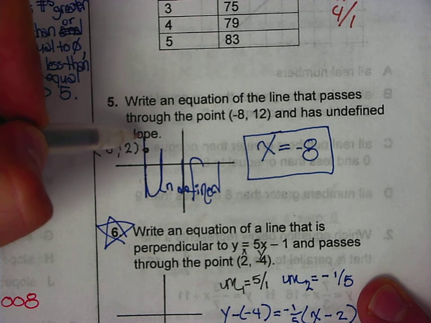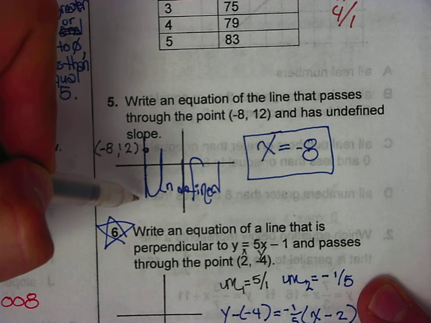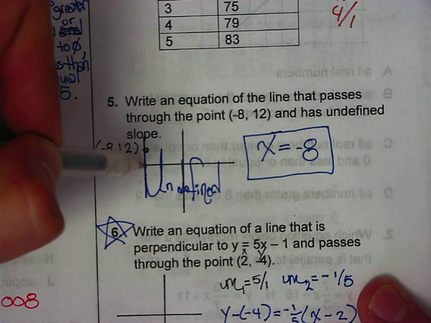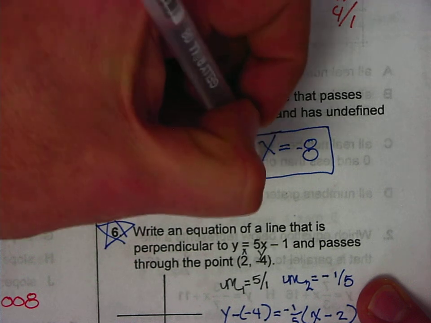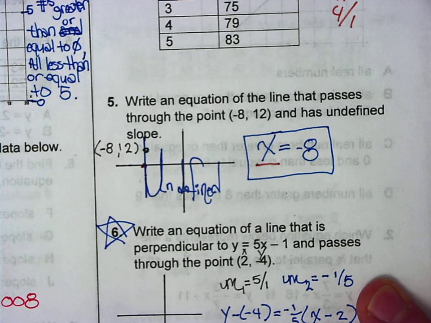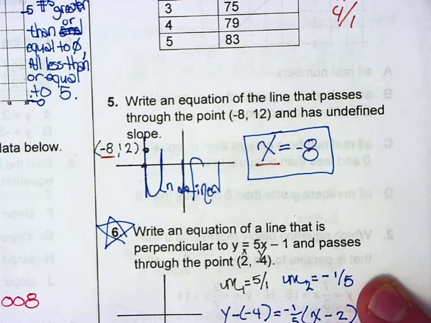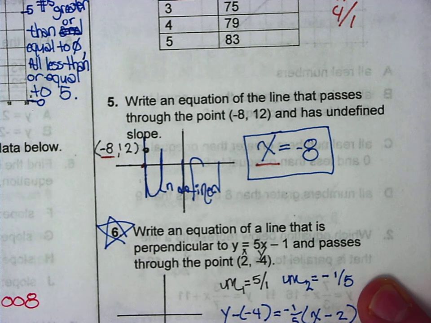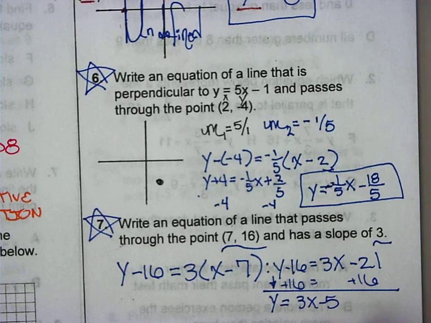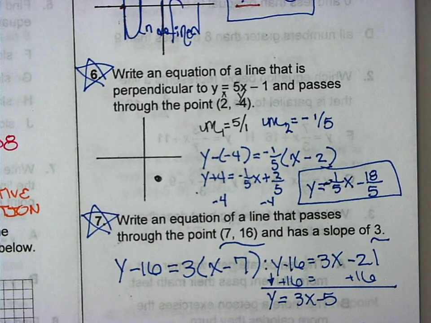An undefined line is a line that goes straight up and down, or is vertical, and it intercepts or hits the x-axis, so it has to begin with the letter X. Now I know, okay, well, what is the actual x value in the point that it has to go through? And that would be -8. So my equation of the line that's undefined that goes to this exact point would be x equals -8.